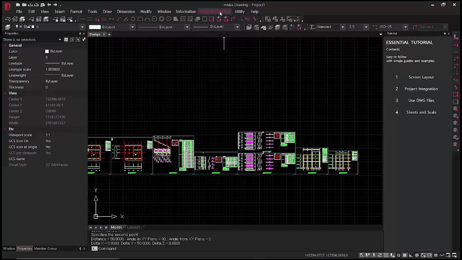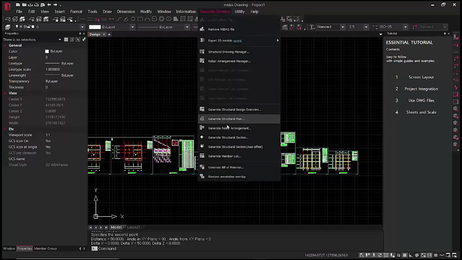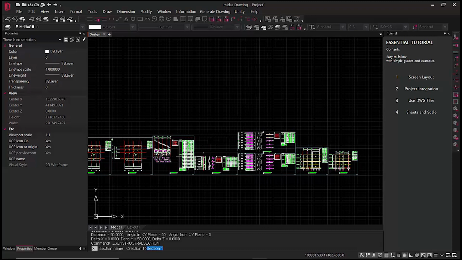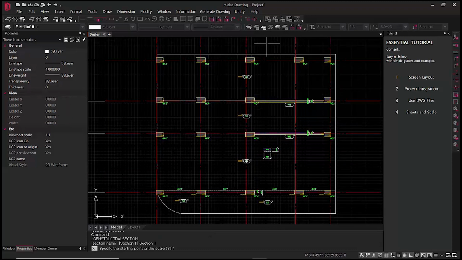Next, let's create an elevation drawing by specifying an arbitrary location. Let's include opening.